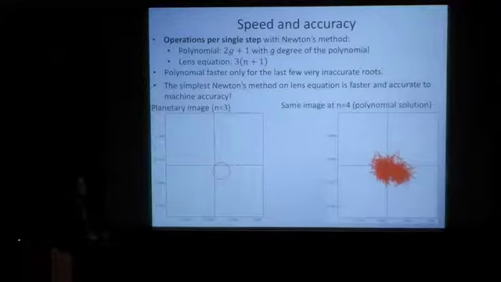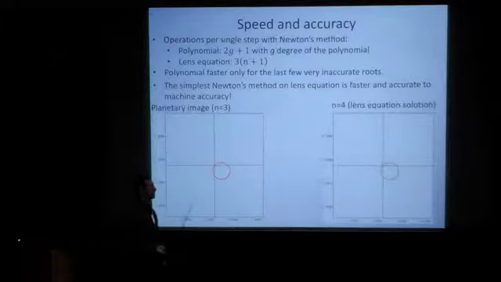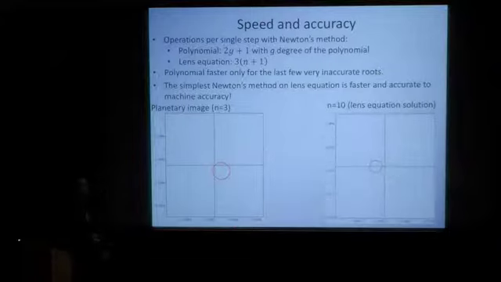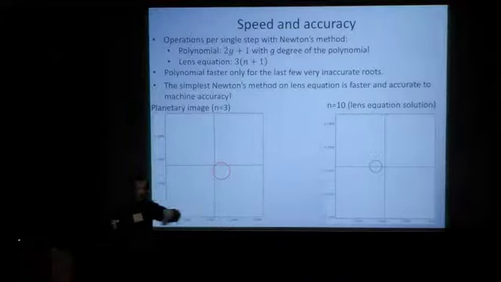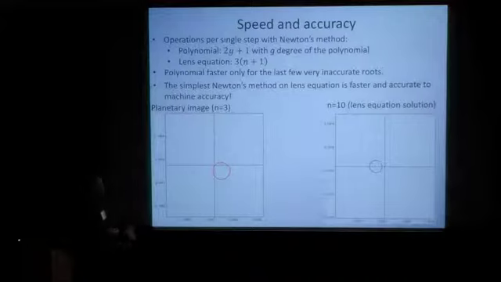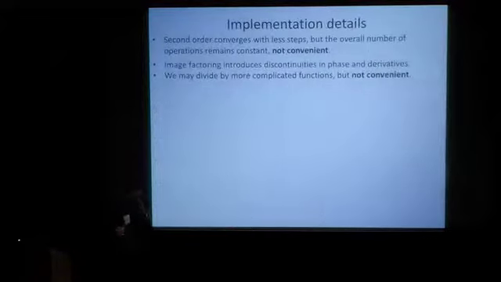Let's check it. So this was the former situation with the planetary image for n equal 3 and for n equal 4. Let's check what happens with this new approach, and then you get the correct image without any problems, without any numerical problems. You can go even higher. So this is for n equal 10 with 10 lenses. Of course, it's just displaced because some of the lenses that were added displaced the image a bit, but the solution is accurate and everything is fine. Okay, so now that I found this algorithm to solve this problem, now we have to implement it in a robust way.